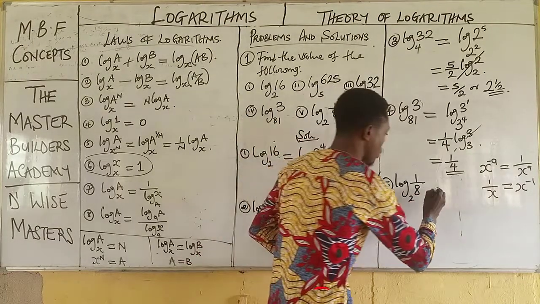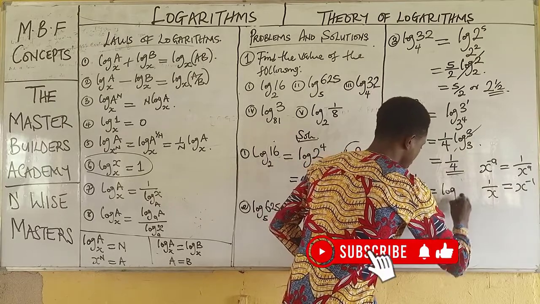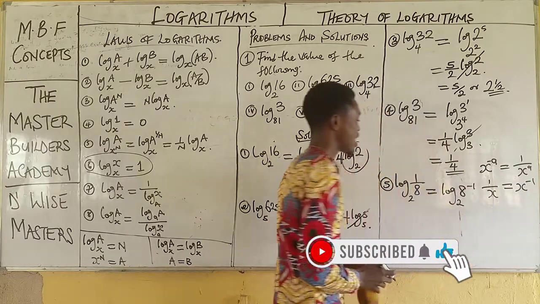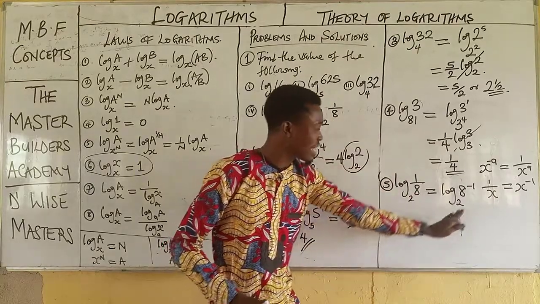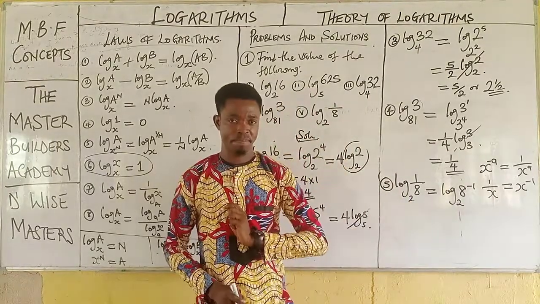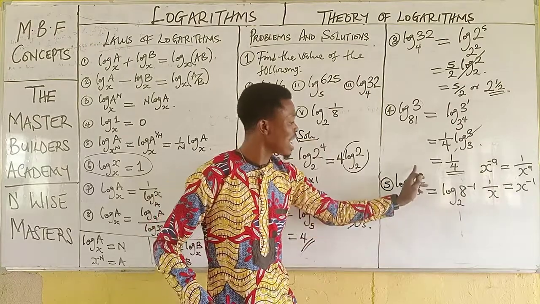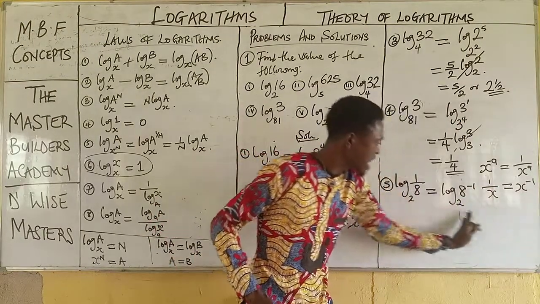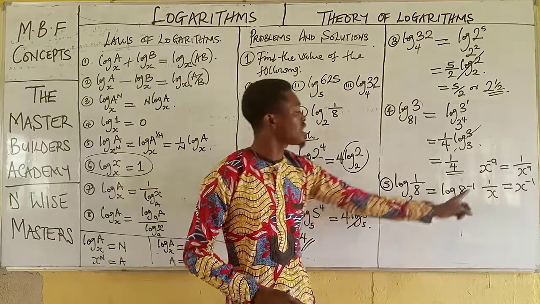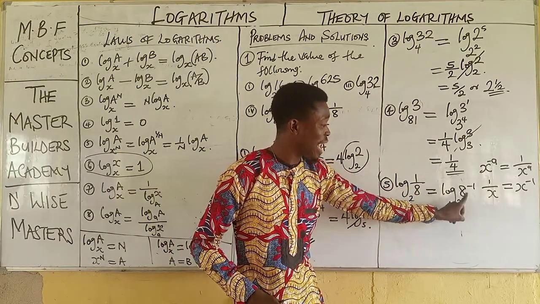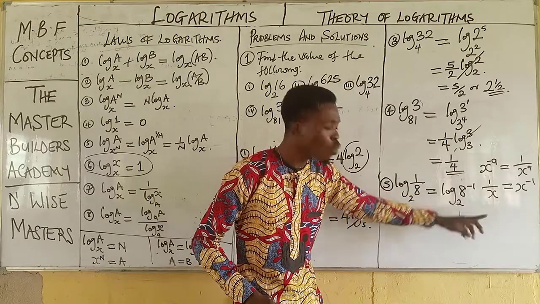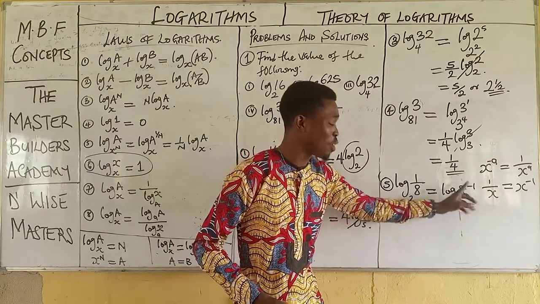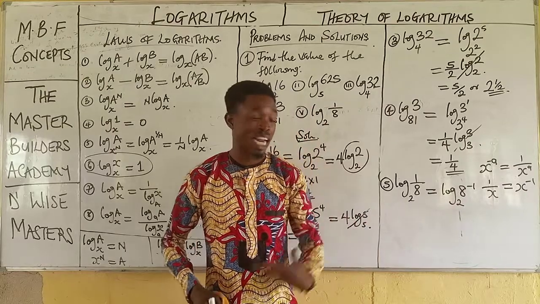Now, if this is taken, we can equally have this guy as 8 raised to the power of minus 1. As long as the numerator is 1, this theorem is valid. Yes. As long as the numerator is 1, the theorem of the fourth law of indices is valid here. Now that I have gotten a power here, I now have the number as 8 and the base as 2. What else should I do? I will now find a way to make this number and this number have a common factor. And how do we do that?